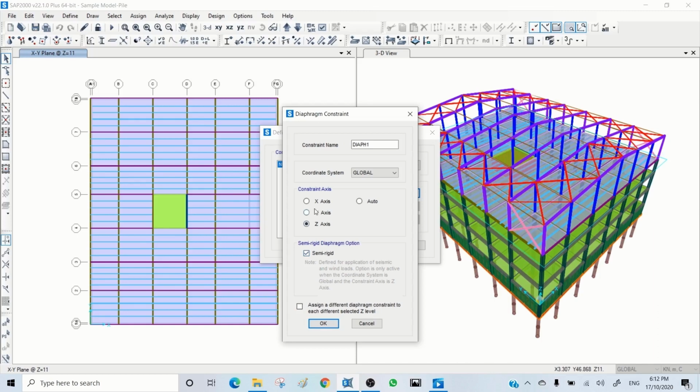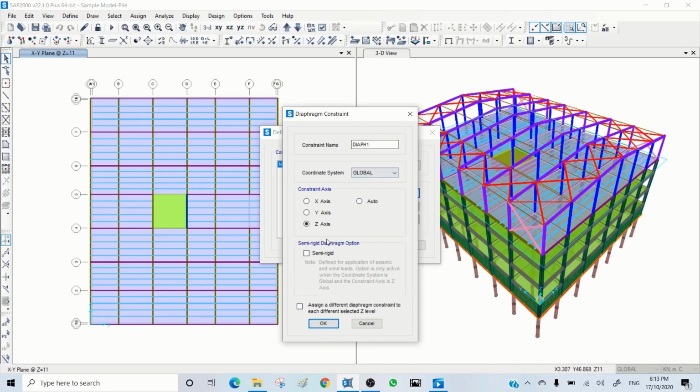If you want to choose different type of diaphragm, for example, I want to choose semi-rigid for this level but rigid for below levels, I am not able to choose this one. When I do this, literally it gives me this for all levels from here to top. Whatever I need is from Z0, which is my ground level, I need a rigid diaphragm. So actually I just need it for 4 levels. To manage what I want to do, I will go for diaphragm 1, 2, 3 and 4. So I define them separately. I'm not using this option.